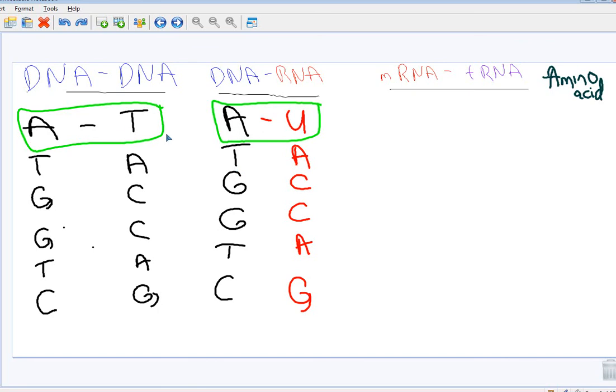So keep walking through this. What I want to do next is take this messenger RNA and rewrite it right here. So let's imagine this messenger RNA. Now this process of a DNA producing an RNA is called transcription. Think about it like this. DNA is replicated, DNA replication. The hydrogen bonds between the complementary strands are going to unzip and new nucleotides come in. You get a new left and a new right side. But DNA is also transcribed. DNA is transcribed. RNA is translated.